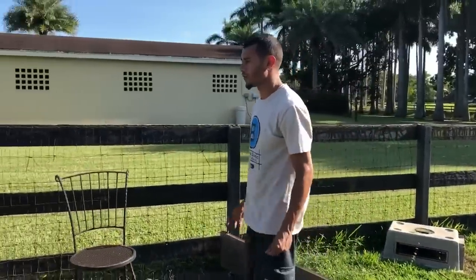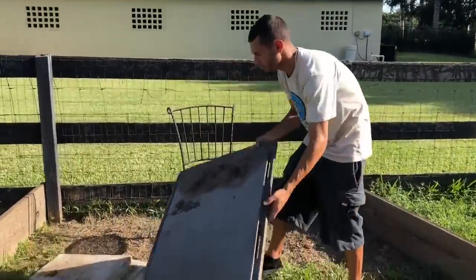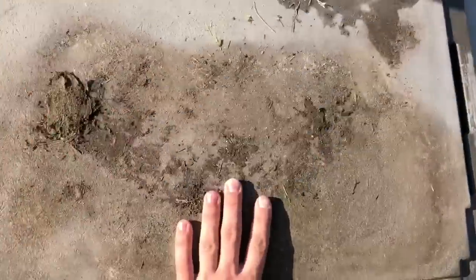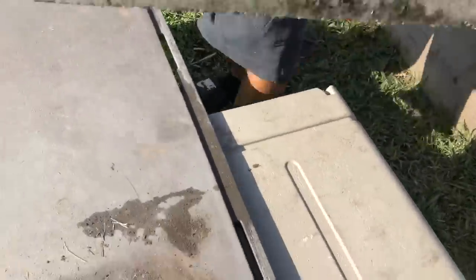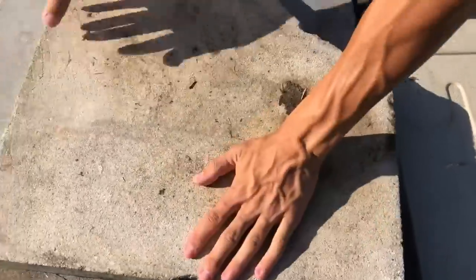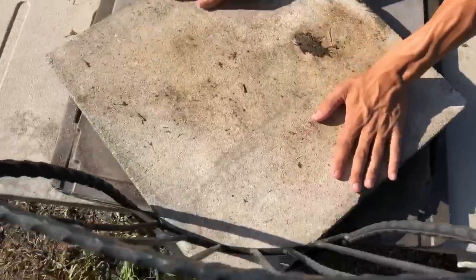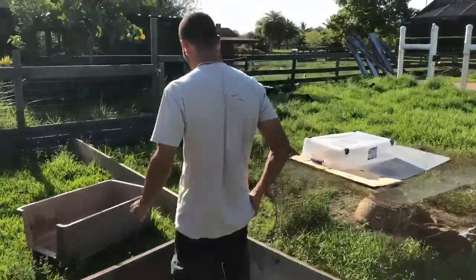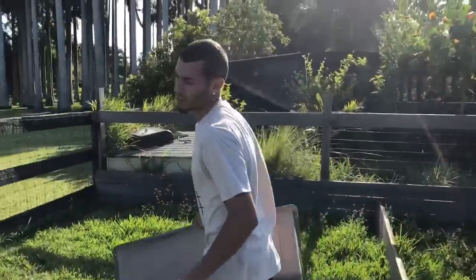So we need to go find more, you guys. There's a lot more to go find. Hopefully we find them all. Let's set this back up real quick. This little shade thing I made. Hold that down. There you go. You're good. I won't get your fingers in front of me. Perfect. All right, now we're gonna go on the hunt, you guys, to look for these guys. God, I say "you guys" a lot, don't I?